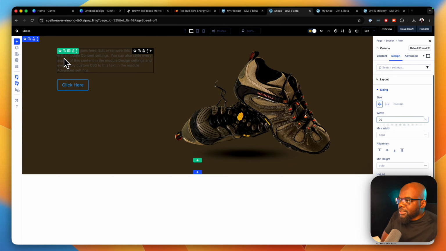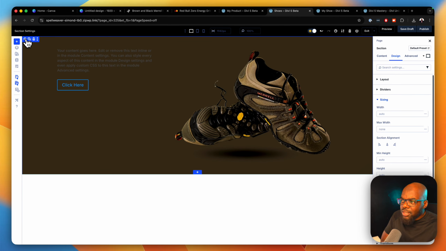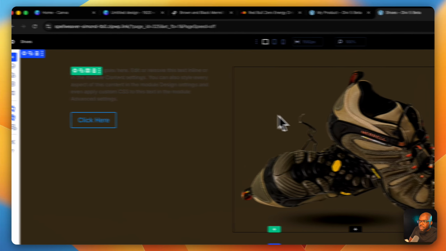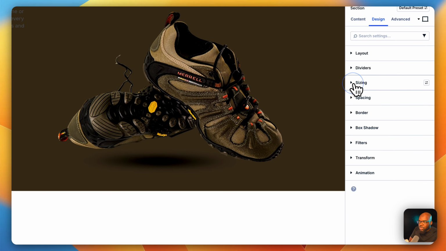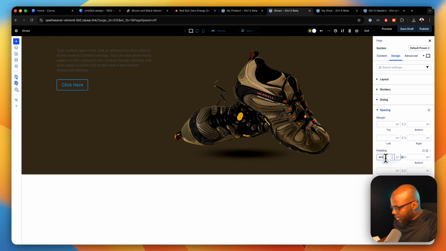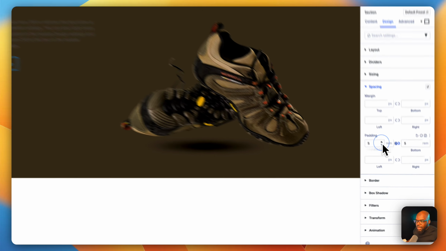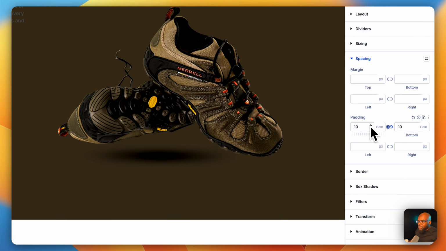So now that we have this, we need to further customize this now. We need to give this some breathing space. So this is where now we are going to change things a little bit. Usually you can go in and add your sizes manually. So I'm going to click on this gear icon and I'm going to show you exactly where to go if you want to do that. You would come over here to spacing, and this is where you'd add your padding. So let's say you want to add 4, you'd enter it like that, and then adjust the size to how much you want it to be.